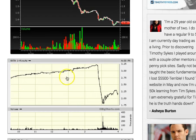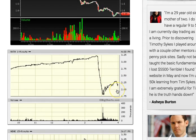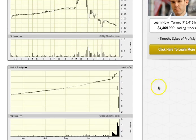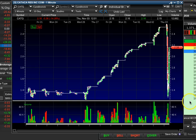Here's NXTH. This was Shaquille O'Neal's pump. And I shorted this. I made 12 grand. But it also bounced 50 cents a share off its lows. Here's Nini. This actually was a good dip buy. It dropped from 325 down to 175. And then look, it bounced a little. Even though the pattern is crashing, there's still some dip buying opportunities here. On MNCS, there's no dip buying opportunities. So not every pump is exactly the same.